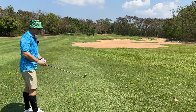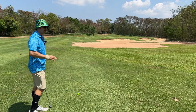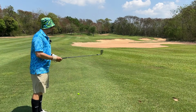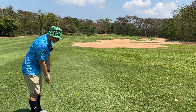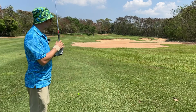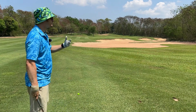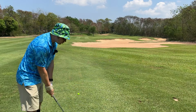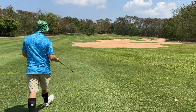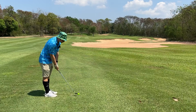Ball goes higher, less spin. Down the grain, I get a little bit more clippy, slidey action, and that helps me to hit better distance control. I don't want to go in the bunker, because then I have to club up one because the sand takes some distance off, and I don't want to go in this rough because there's no controlling the spin and there's no controlling how much grass is between the ball and the club face. So that's why I prevent getting myself into tricky situations.